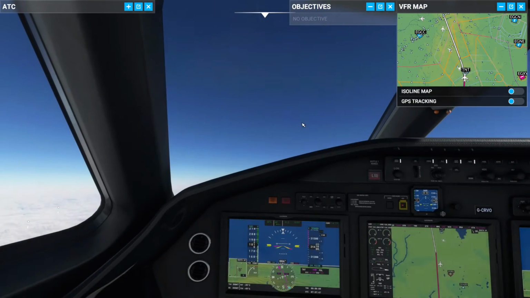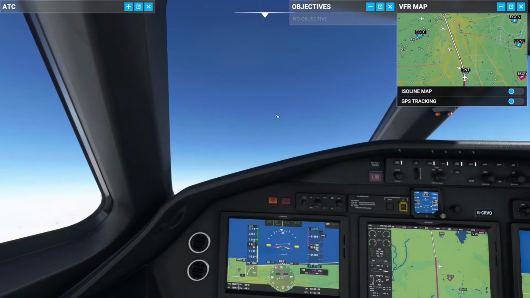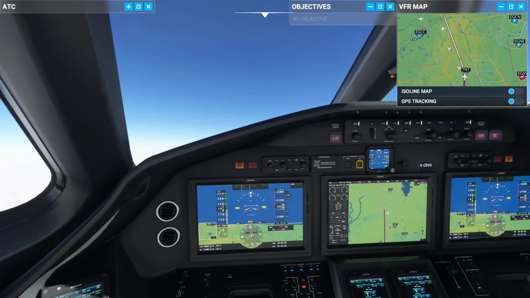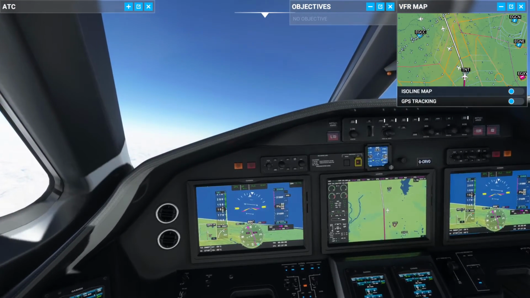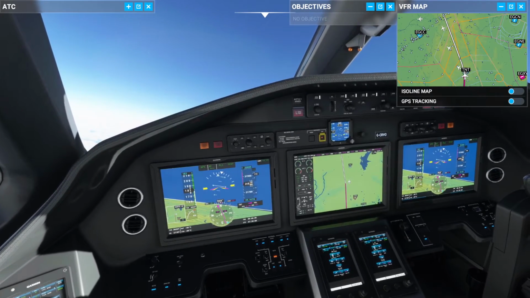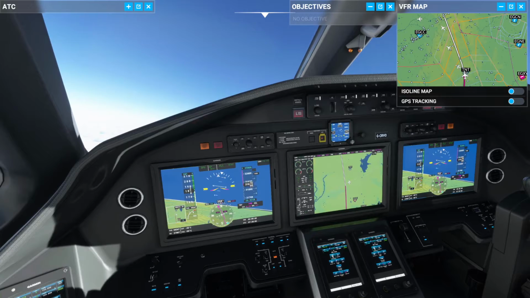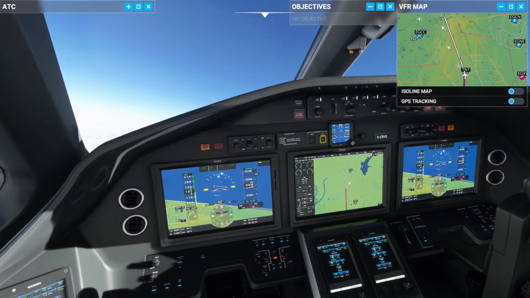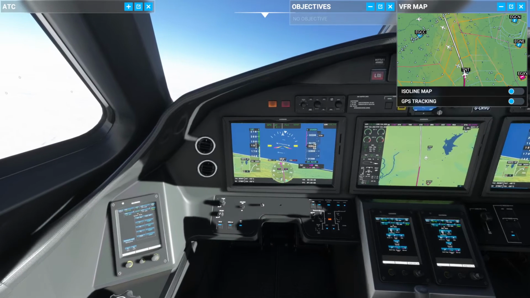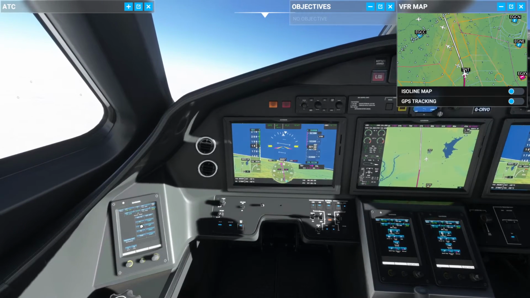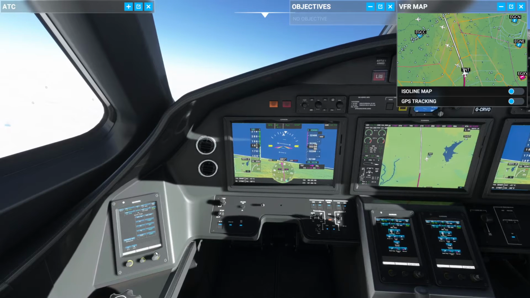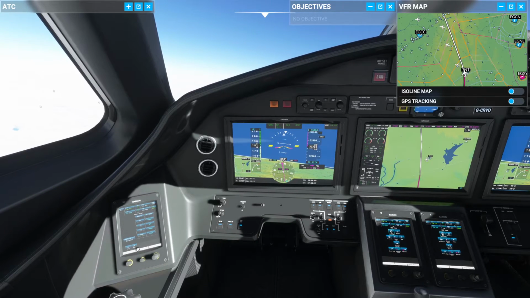Very straightforward to fly this aircraft, really enjoying it. Realised I probably should have downloaded the G1000 that's on the marketplace. Just give that a go, might do that before the next flight. Okay, we don't need VR on the speed bug, so I'll stick approach on so I don't forget later.